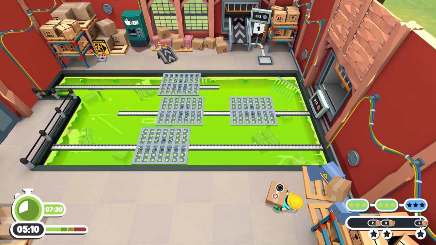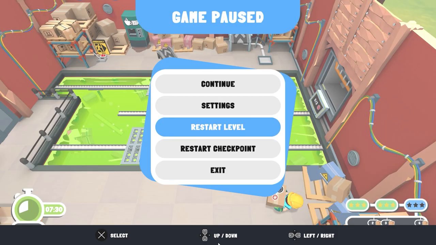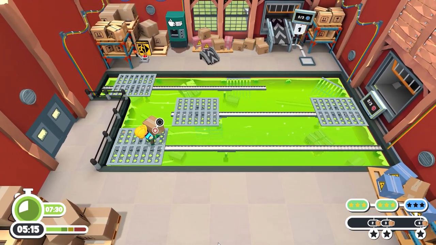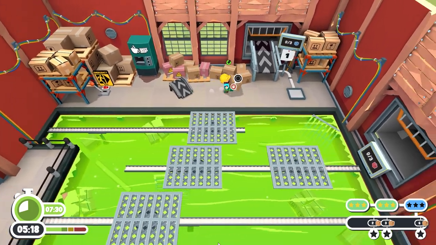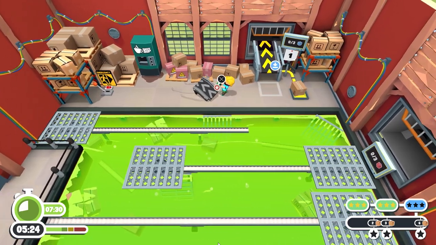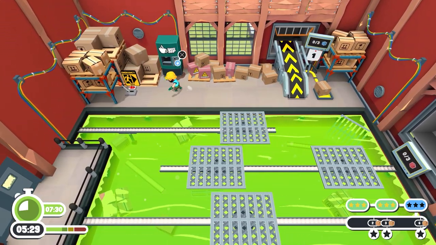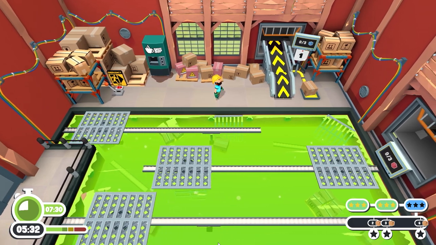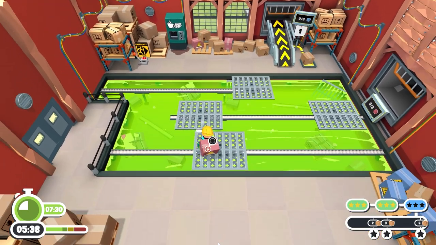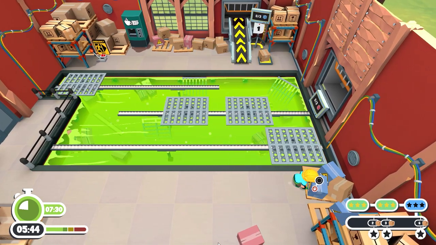Uh-oh. So what now? Restart level? Are you sure you want to restart level? No, but I'll then restart everything. Oh my god, so the boxes respawn. Okay, that's good. So I have to place this one here. Interesting. This one like this. Okay, so those are the blue boxes, huh? I think I need those. There are the pink boxes? What? Oh, there they are. Okay, I did not see that.